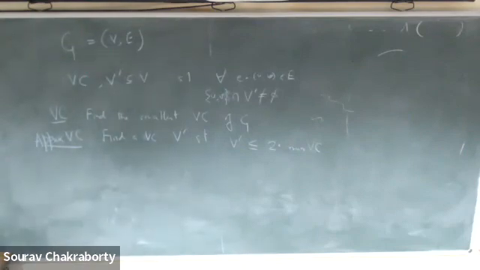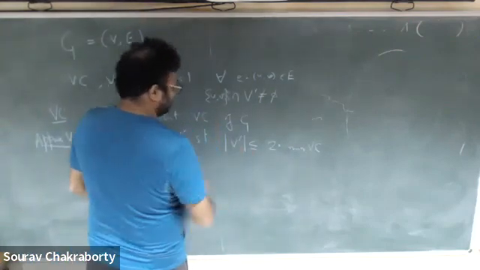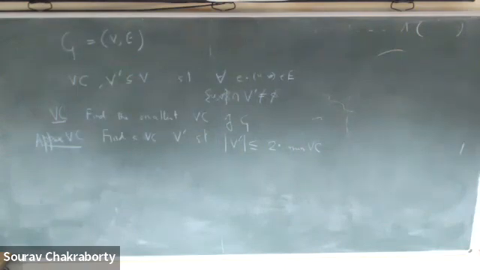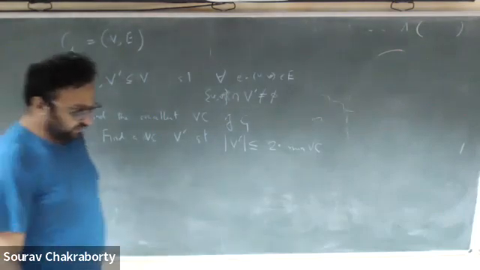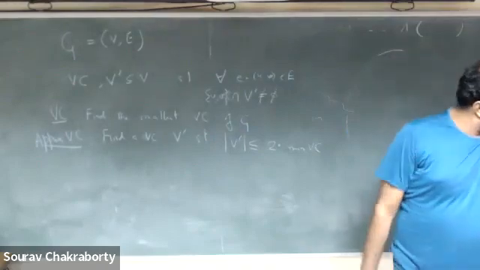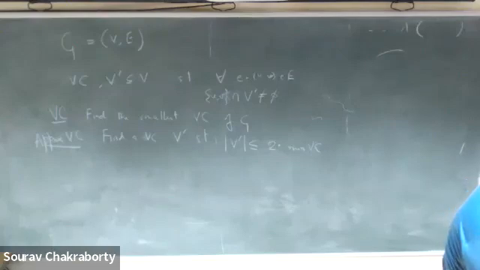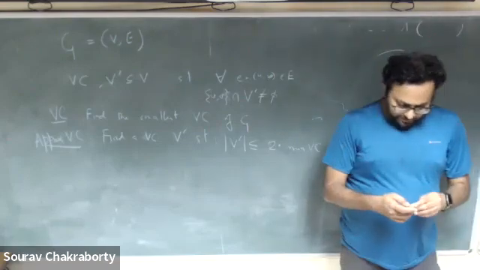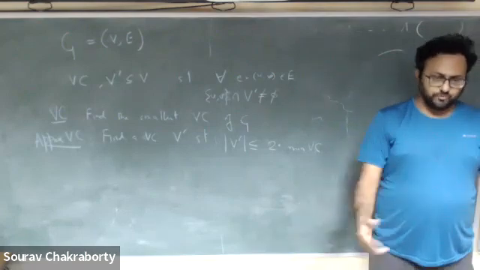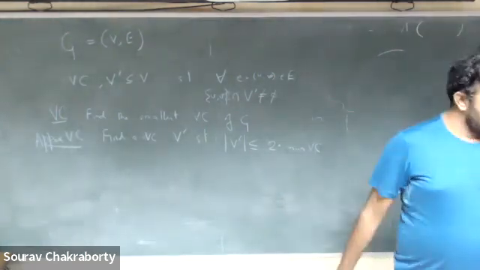So how do you go about it? I was thinking of some greedy approach. You're thinking of some greedy approach. So what is the greedy approach? So we start with some vertex and we just see all the neighbors. Okay. And mark them in some way. Right. So you're taking a vertex, look at all the neighbors that are already covered, and remove them, take the next one, go ahead. Very good.